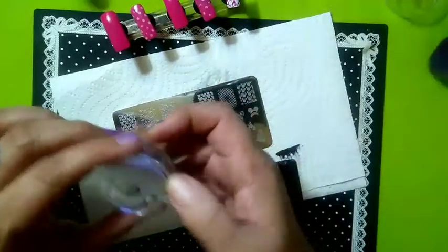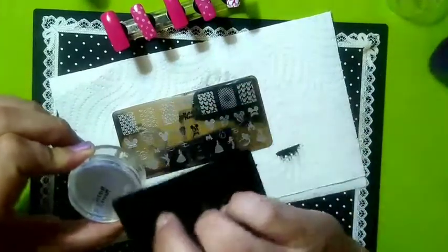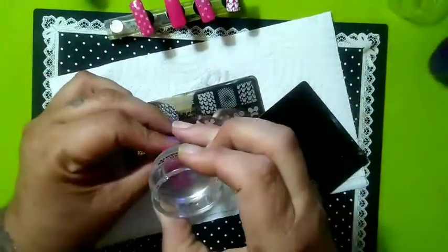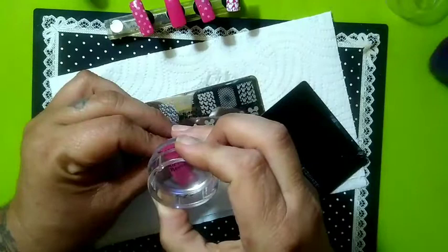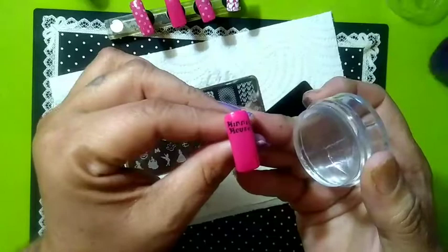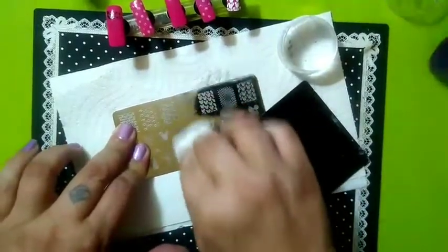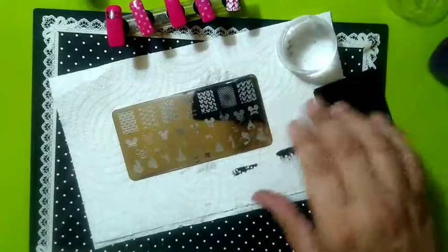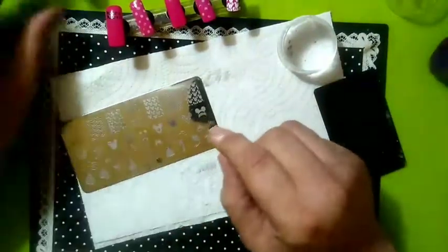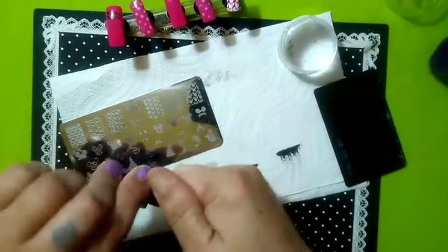Roll over. Get your lint roller, your scraping card, your piece of tape, whatever you don't want on your nail. And it says Minnie Mouse! Minnie Mouse! So I also want her... Do I want that in white?